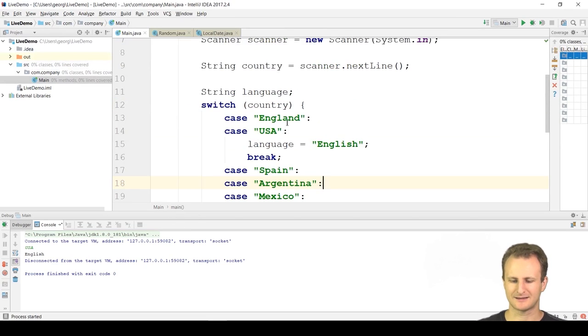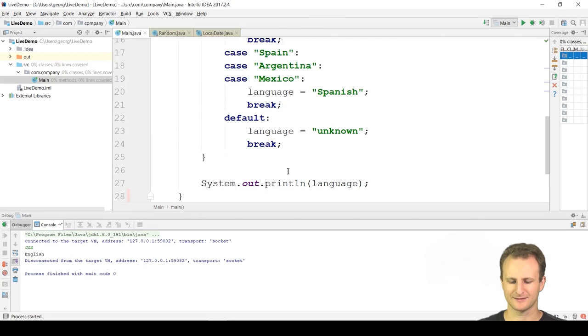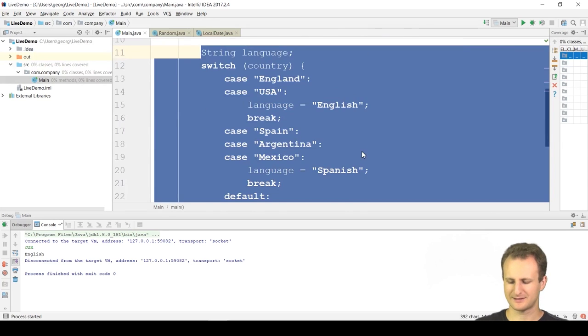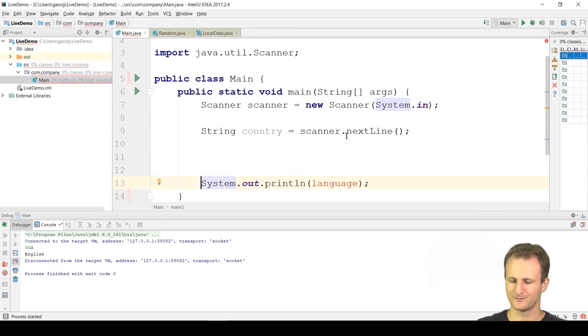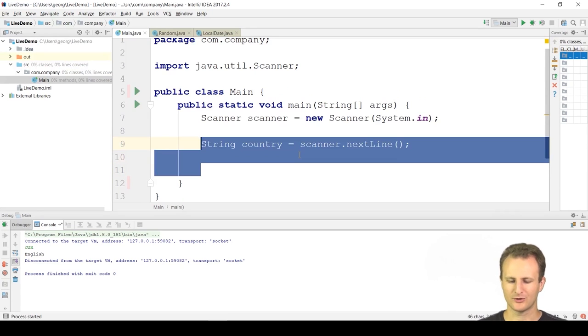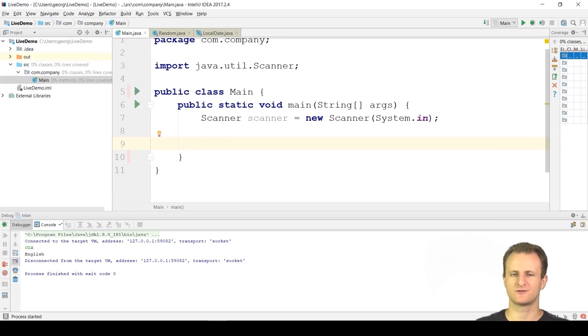So let's say we have the following situation. We're not going to be reading countries from the input. We're going to be reading the age of someone and their money. What am I implementing? I'm implementing a bar. So we're going to have a bar, and in this bar only people who have enough money and who are of legal age can buy a drink.